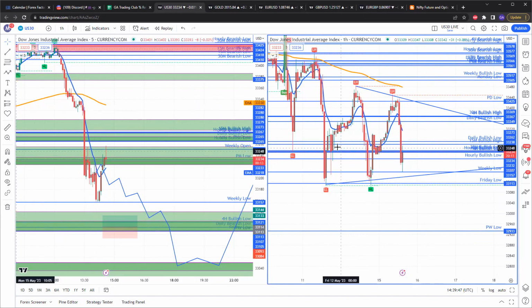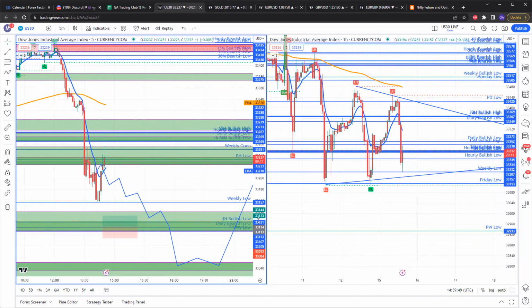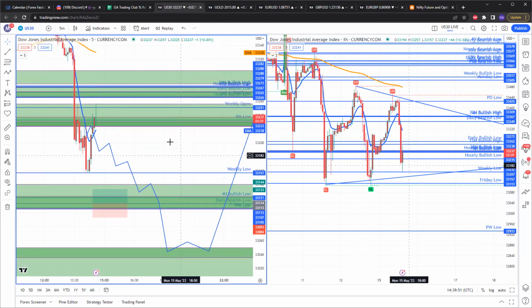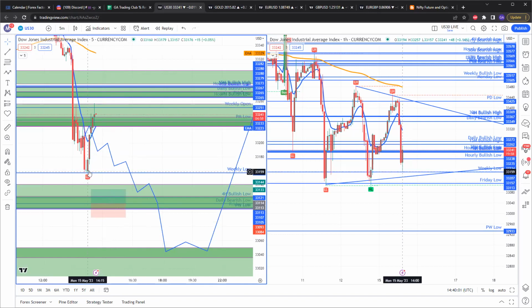And for that one, I'm not going to send it live on the Discord, because it's going to be a 20 pip stop loss, 20 pip take profit. So unless I tell you guys to put a pending order, you're not going to have enough time. So there's the lower low. You're not going to have enough time to enter that trade. So if it comes up after the live session, that's just what I'll enter.